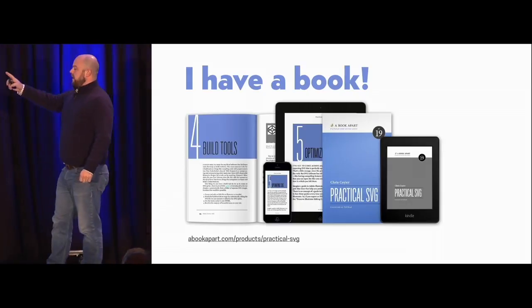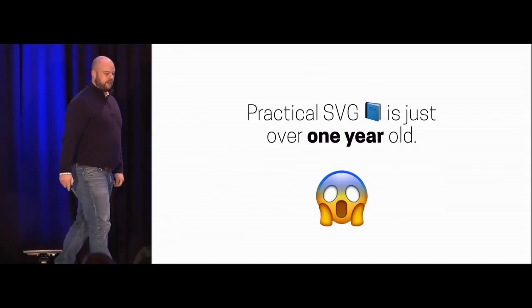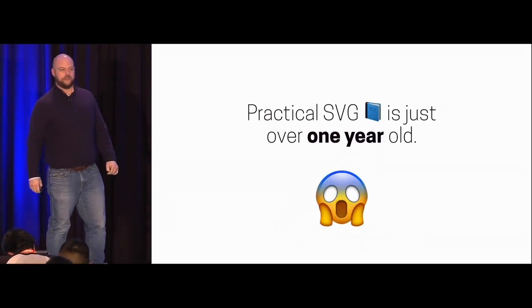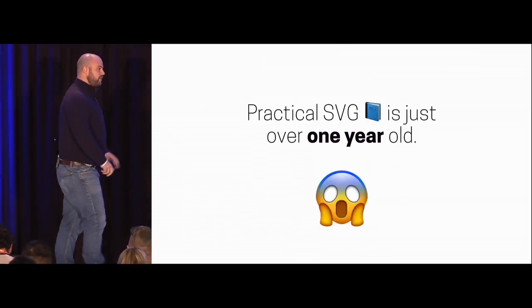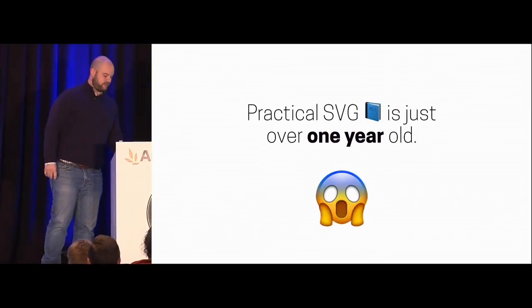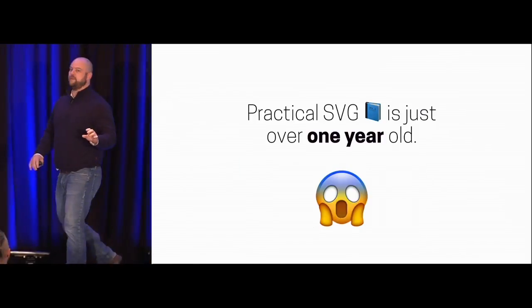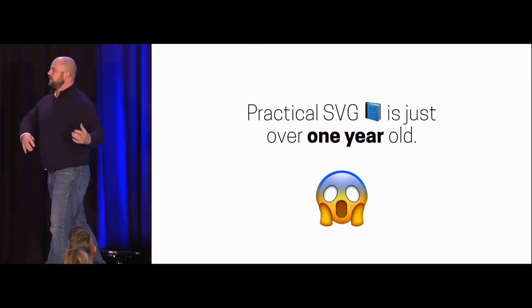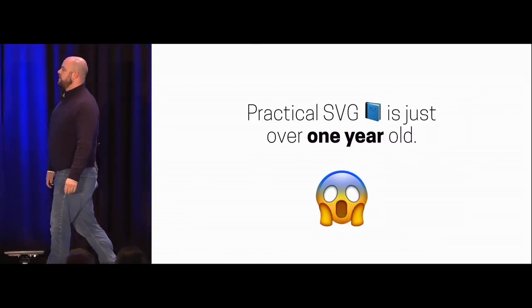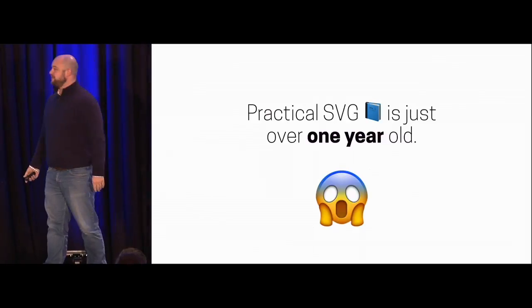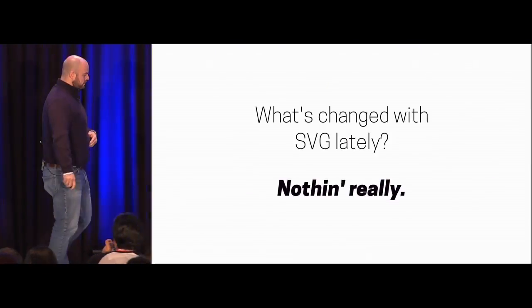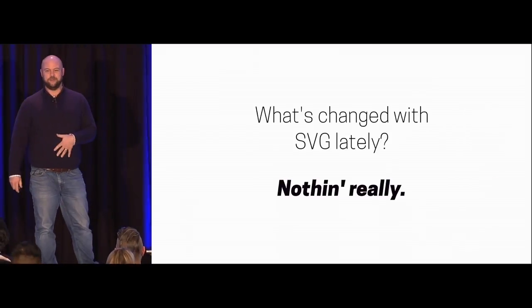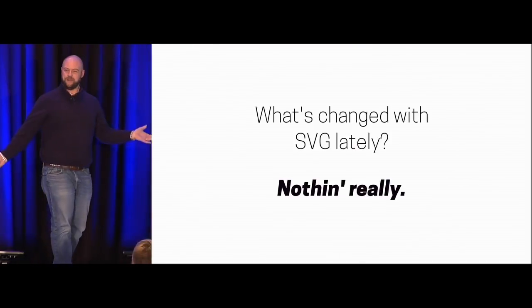And I wrote one too on the same label, and it's a little over a year old, which is like, why would I buy it then? A little old, isn't it? Tech books are notorious for going out of style, or having outdated information in them. But A Book Apart books tend to not do that because they tend to be conceptual, and they age a little better than your average tech book, I would say. More importantly, what has changed in SVG in the years since I wrote it? What would I amend? When's V2 coming out? It isn't, because nothing has happened. It's perfectly up to date, which is fantastic for me, and you. You can think of it as stable.